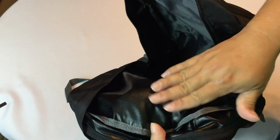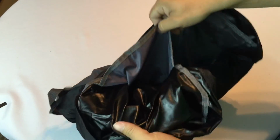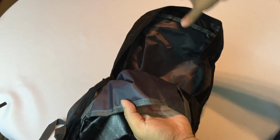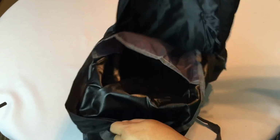Again, the material that faces the outer side of the backpack looks to me to be waterproof. I mean, you could suffocate if you get yourself caught in this backpack, I think. So that's great, because if you do get caught in some weather, you don't have to worry about everything inside getting soaked. There's kind of an unflapped pocket right against the back, so you could put papers or something that you want separated from the main compartment.